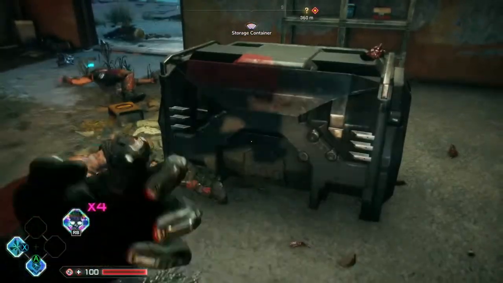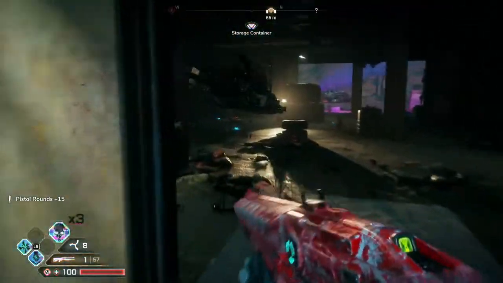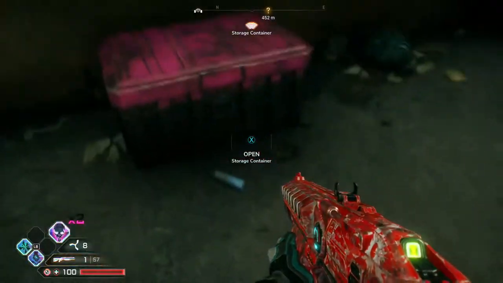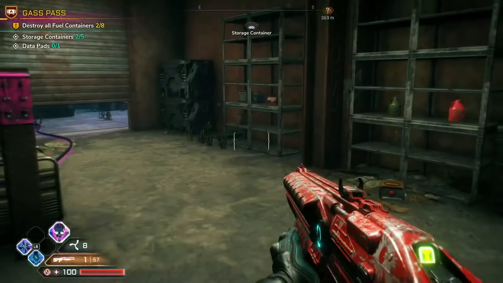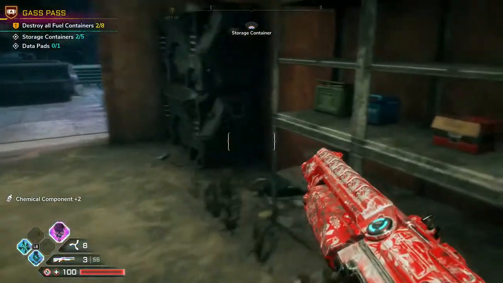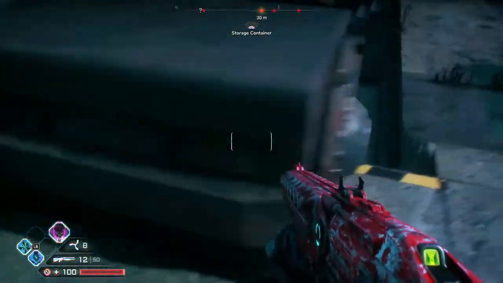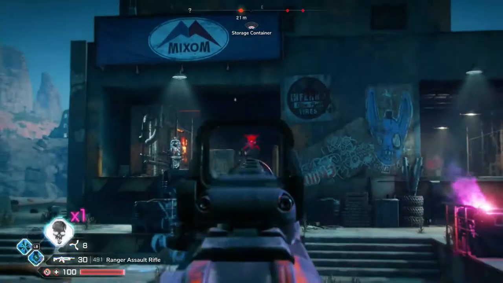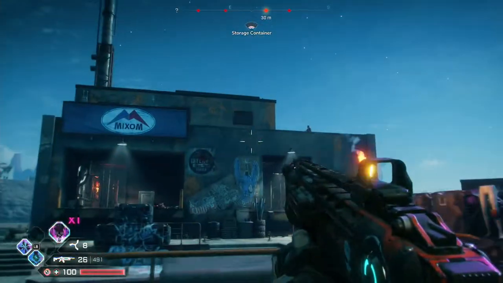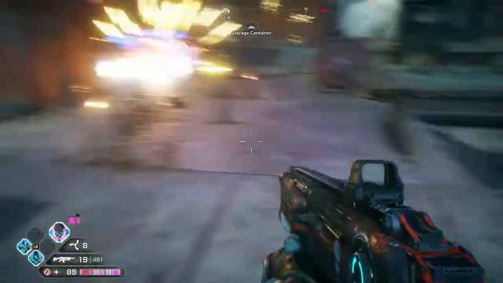What is this? Storage container in here. What's this? That opens up the door. Chemical component. I didn't actually realize how useful that was. Oh, fuel tanks down here. Oh, and that's how you open this bit up. So that lever opens everything up. Yeah, you're not blowing me up this time.